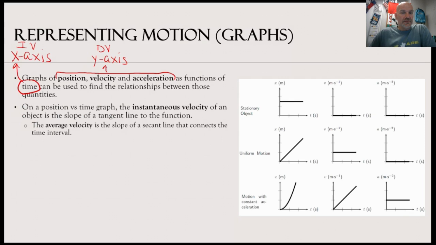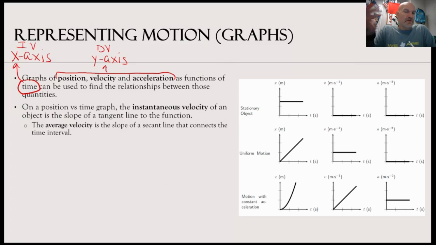So how do we do that? The first graph is the most basic one. It's a position versus time graph. In the last video, we talked a little bit about motion maps, and I said that the motion maps can get turned into these position versus time graphs if you stretch it through time. And the main thing that we can determine from a position versus time graph is the velocity.